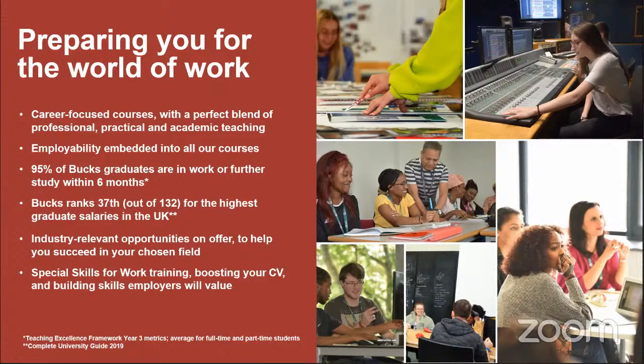We also have industry-relevant opportunities, whether that's part-time placement, summer work, or for many business courses, guest lecturers who give you a brief to fulfil. In many cases when you present your idea to that business, you won't do it in a classroom — you'll do it at their head office, whether in London or Manchester, and you'll deliver this in a professional setting. Students are quite often offered jobs after these briefs because our lecturers, who come from the field and still have industry connections, know exactly what kind of business and person you'd do well to work with.